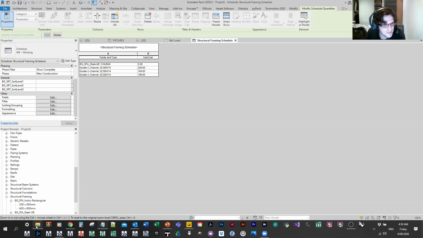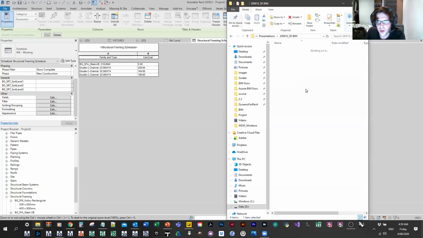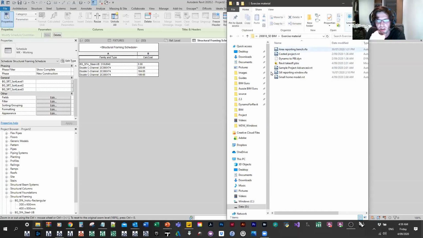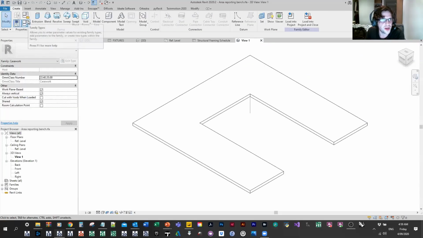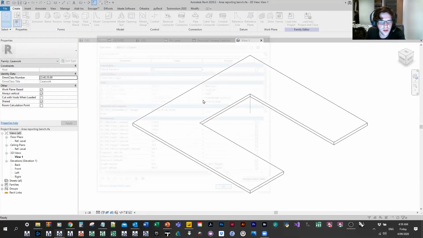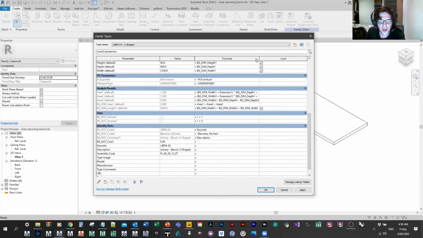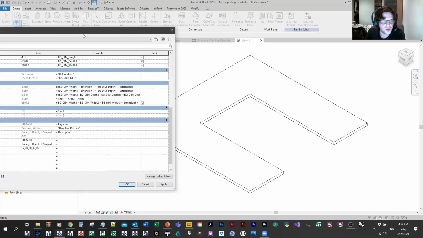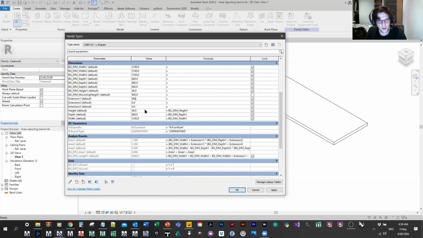So a couple of families I wanted to show as well that are quite crucial to what I've been talking about. One of them is a bench that I've been building, and this one I use on a few projects with clients. It looks like a pretty ordinary bench, but if you open up the parameters, the bench is built to calculate its own area as it changes. So it's a U-shaped bench and it's flexible in all directions. So what I do is I build a formula for each piece of the bench essentially. Each side of the bench can also be extended by a certain distance because it's like a kitchen overhang bench as well. So it's pretty wacky.